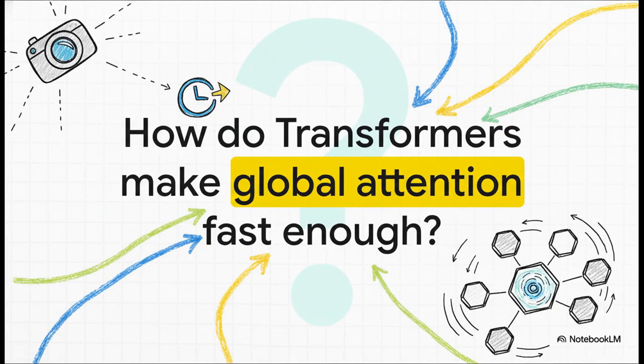And that leaves us with the billion-dollar question that researchers are still wrestling with. If doing this pure pixel-by-pixel global attention is just way too slow and expensive, then how do modern systems like vision transformers actually make it work on the high-resolution images we use every day? Solving that problem, that trade-off, is really the key that unlocked this whole AI revolution we're living through. It turned a cool theoretical idea into something that actually works in the real world. But the clever tricks they used to pull that off, well, that's a story for another time.